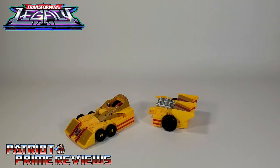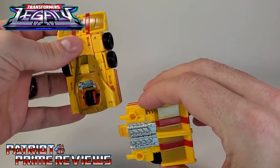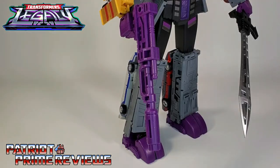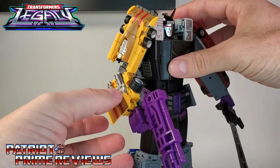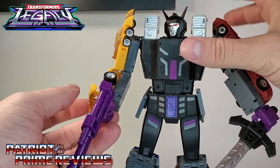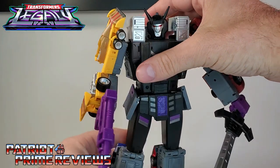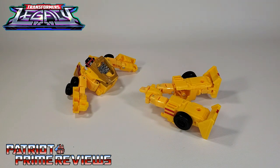And a lot of folks, I've heard them complain about this, that they don't like how the upcoming Menasor is going to look using these arms. So right there, that is how Dragstrip's going to look as an arm. I don't have a problem with it because, let me adjust my camera accordingly here, I think it's going to be done the same way Magic Square did their combiner. See how Dragstrip is actually split in half. He's attached to a section of Motormaster's trailer. The whole trailer is what becomes Menasor's body. So that just clips on, makes it a lot more cartoon accurate, and I think it's going to look really good. I'm excited for the upcoming Menasor. Now, of course, his combiner arm gimmick does add some playability to the figure because now he can do a great Darth Maul impersonation.